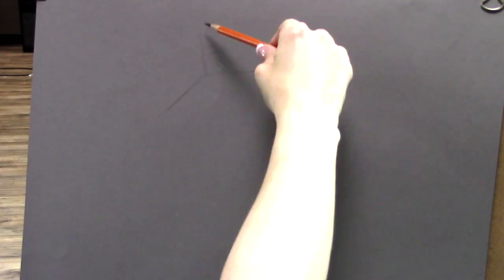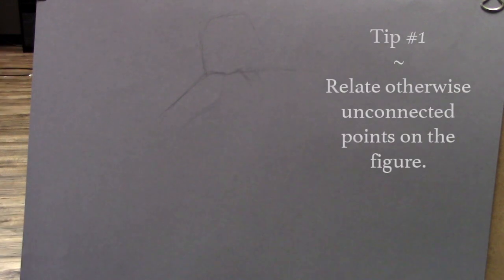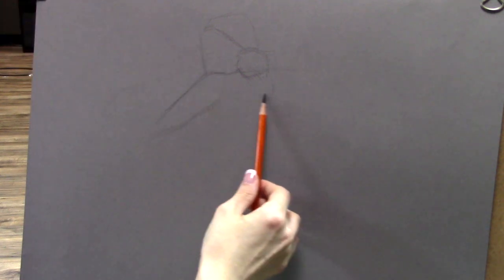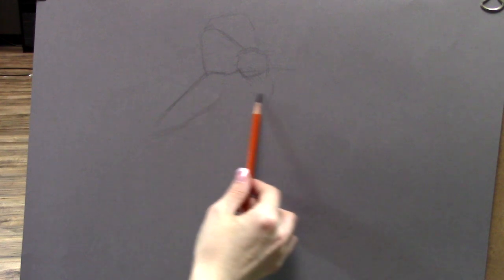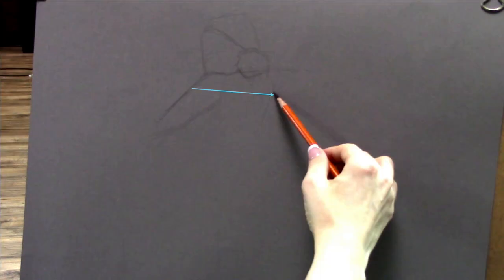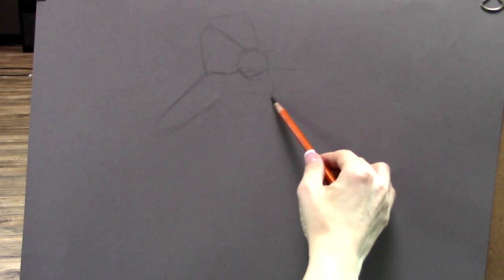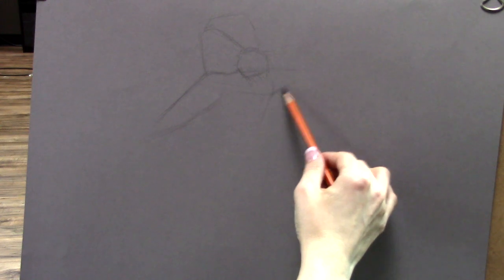We're going to start off strong here with tip number 1, which is to relate otherwise unconnected points on the figure. So I'm going to slow it down right here, and you can watch me drag my pencil over the paper because I am looking at the relationship between the armpit on our right that I'm drawing right now compared to what's happening on the shoulder on our left-hand side.